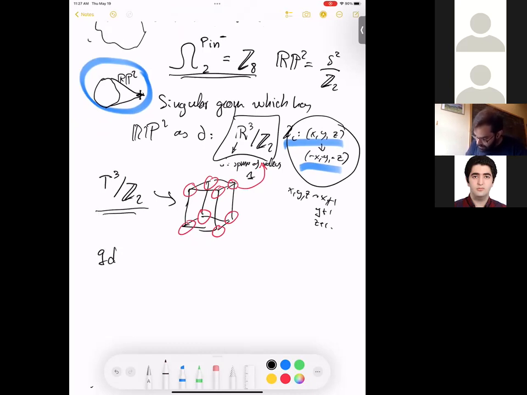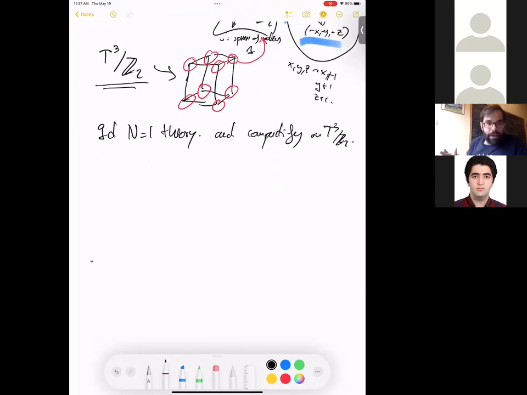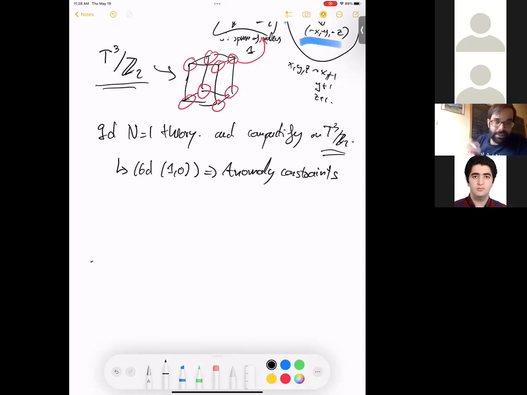So we can take the 9D N=1 theory, for instance, and compactify on T3 mod Z2, on this guy. Okay. When we compactify on this guy it actually preserves half the supersymmetries. So the compactification is a 6D (1,0) theory, which has very powerful anomaly constraints. 6D supergravities have very powerful anomaly constraints. And it turns out, I will skip the details because I don't think it's the point and it's late and so on and so forth. You can find the details in our paper.